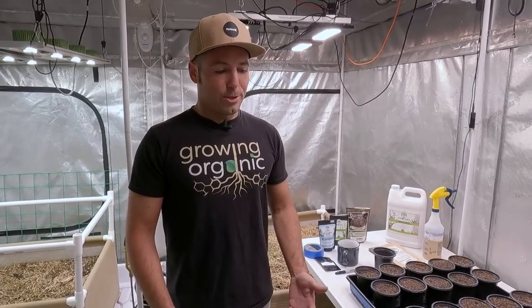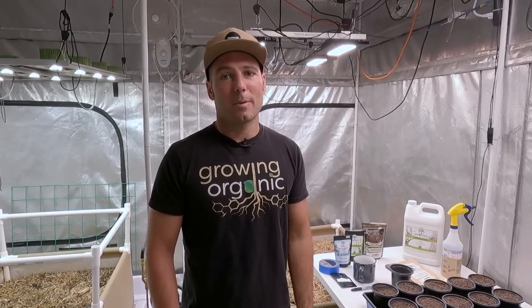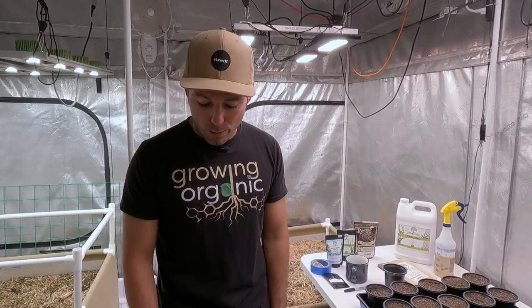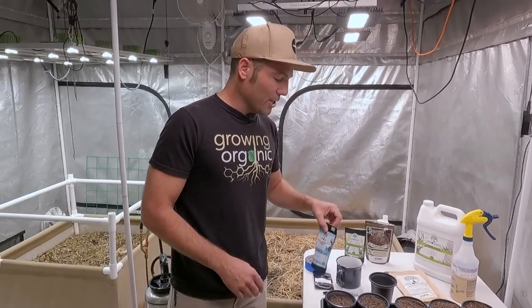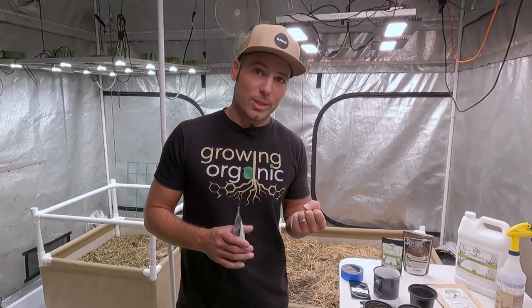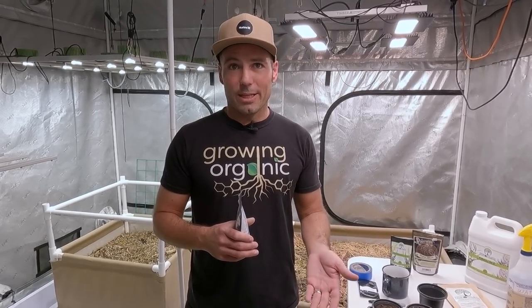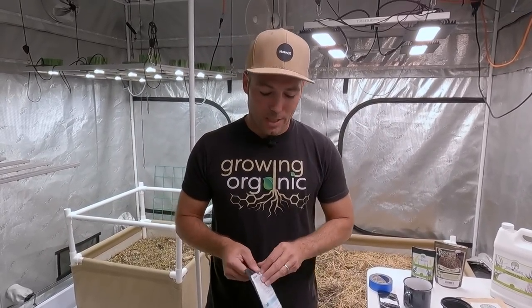Most of us doing indoor stuff have water that's at least potable enough to be in a neutral pH for tap water, so it should work. Two things: one, don't overthink it — if you've got generally good water and it tastes good, you're fine. Two, if you know there's a problem, make sure you address that. Into the water I'm going to do my Rootwise, my aloe, and my wetting agent. You don't need to do this — seeds can start without any of these things. What's in the soil is good. The wetting agent just helps get moisture right if there's a dry pocket. We really like recommending products at Build-A-Soil that make it easier for everyone to succeed and kind of widen that sweet spot.